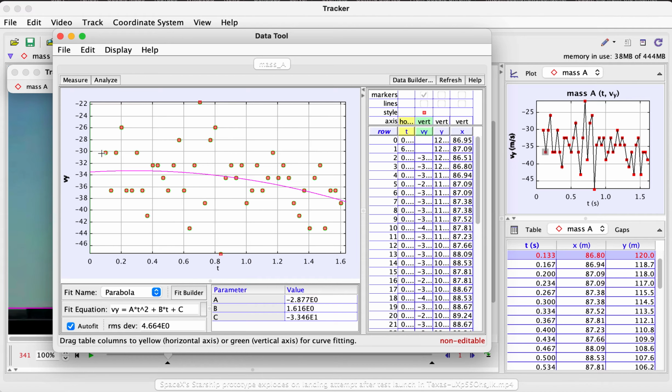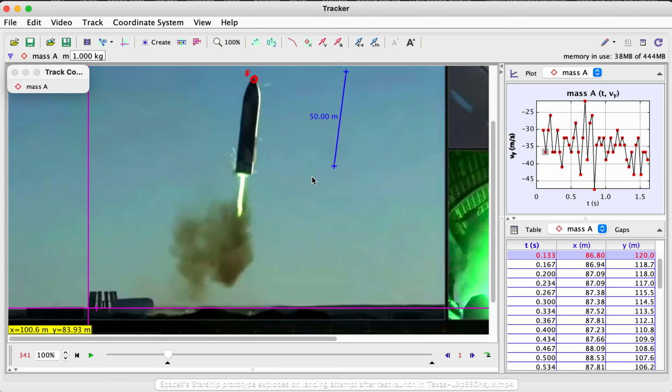That's because it's taking a couple of frames and finding, based on the position, the velocity, so it doesn't give a perfect value. It's much better to find the velocity by fitting a quadratic function to the position data, because that's pretty legitimate. But again, you can see negative 34. It's around that area, going too fast, too fast to crash. Okay, so that's a follow-up to the previous video, and I apologize.